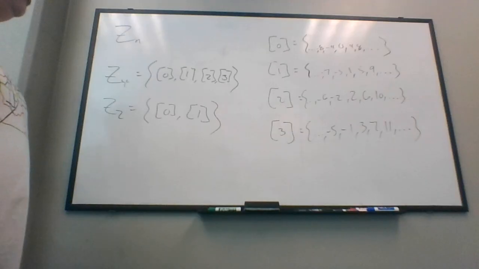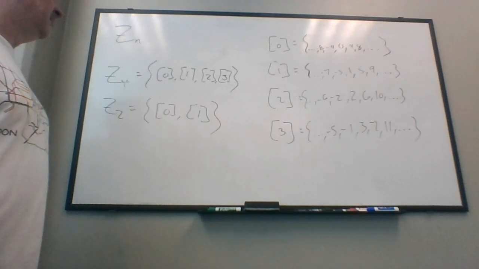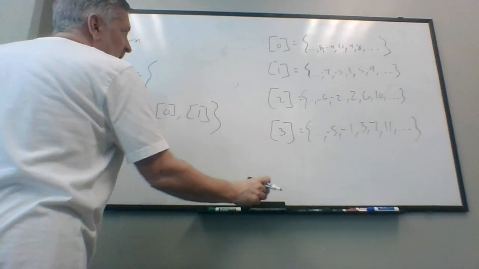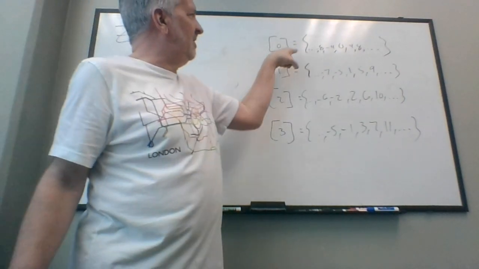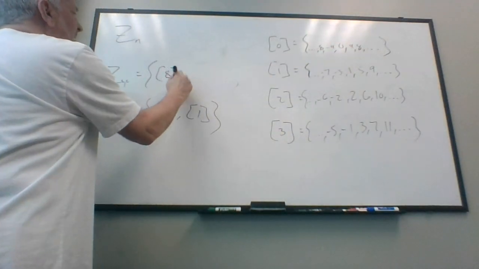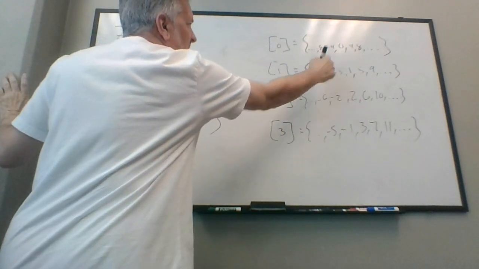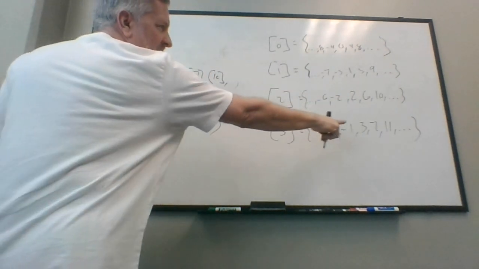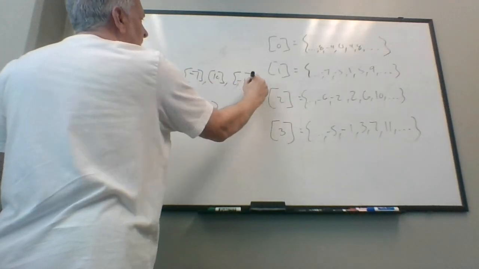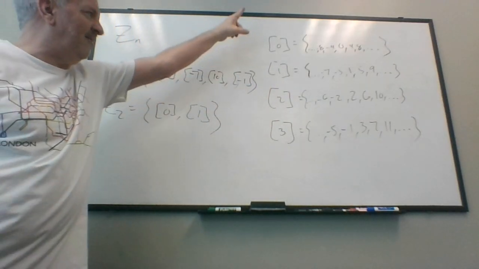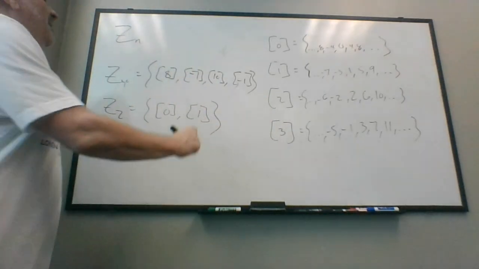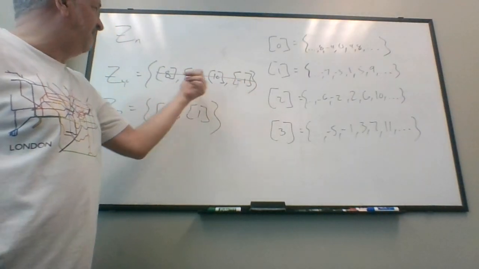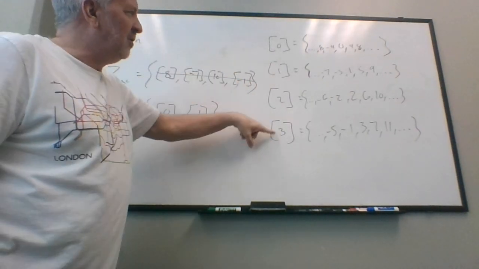Okay, now obviously you could use other representatives if you wanted to. Right, like here it says list 4 classes in Z4. Okay, if I'd wanted to, I could have said the class with 0 is the class with 8. It's the same thing. I could have said the class with 1 is the class with -7. I could have said the class with 2 is the class with 10. I could have said the class with 3 is the class with -1. Right? This would be a correct answer, right? These are the same 4 classes, it's just the representatives are different. But in practice, we use the possible remainders so we're all on the same page.